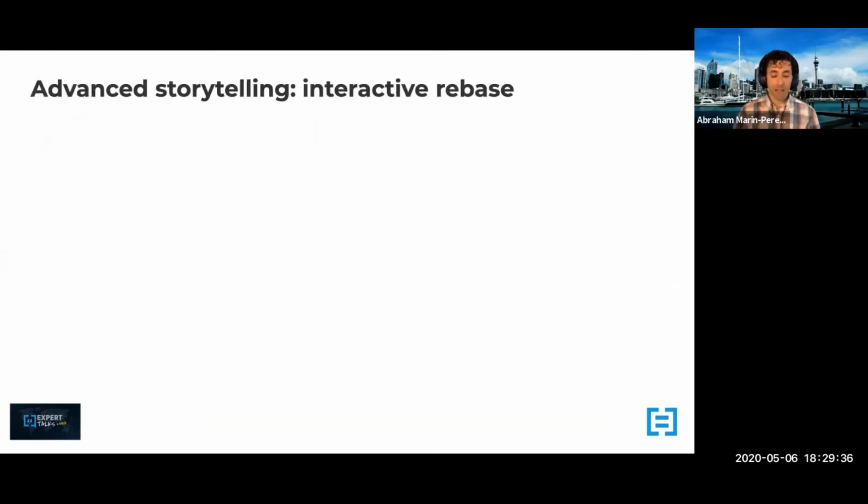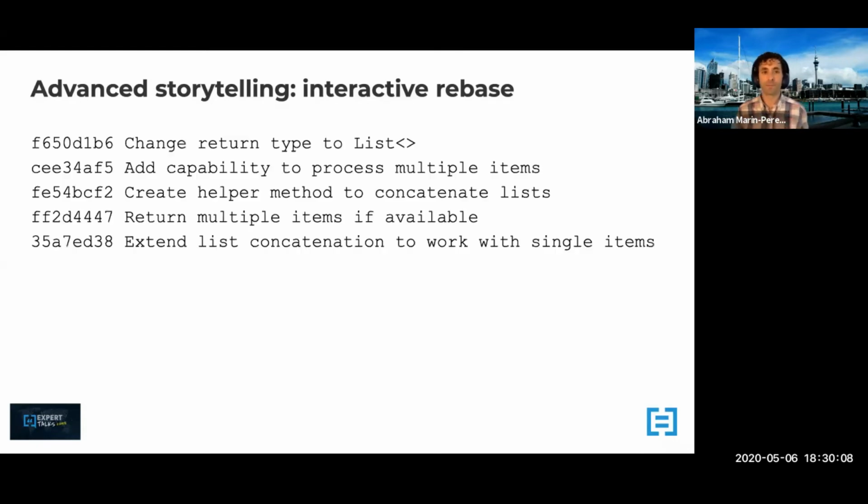Finally, this is a bit of an advanced topic, which is interactive rebase. I don't know how many of you have experience with Git, and within Git with an interactive rebase. This is a very powerful tool. You have to be careful though, because it can go wrong very easily, precisely because of how powerful it is. But once you get used to it, and once you get experience with it, it allows you to work at your own pace however you want, and then alter the history however you want. So I'm going to show you an example.